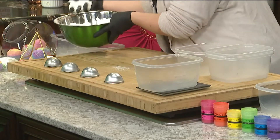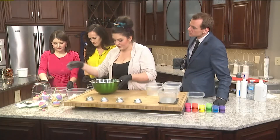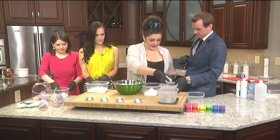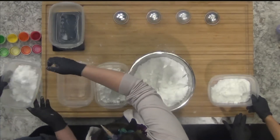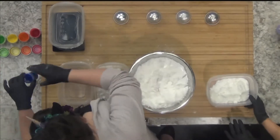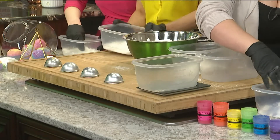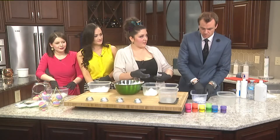I'm going to give each of you a little bit of our powder here, and then I'm going to give you some mica mineral pigment — that's what's going to give us our fun colors. I'm a little bit faster at this, so I'm going to go ahead and mix three of them and give you one each. Which color would you like? Pink. Let's go blue. You're just going to get your hands down in there and really mix it around, get down in the corners. But don't mash it down — you want a nice, light, fluffy mix.